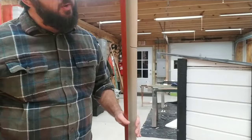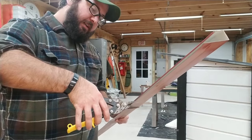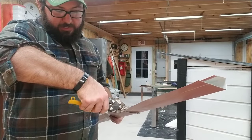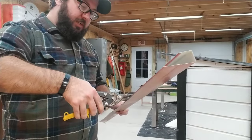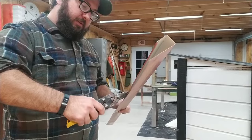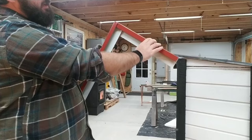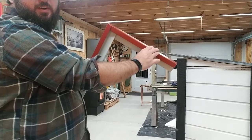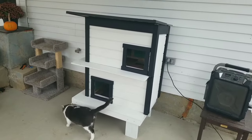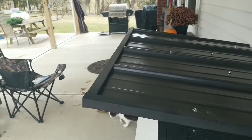These bends are actually really easy to do — you can just do it with a cut. Got my line marked, just going to cut through on both sides all the way up to the channel, then fold and you get your 90-degree corner. Now I've got the last couple of things attached. Got that J channel painted — it matches pretty well, actually.